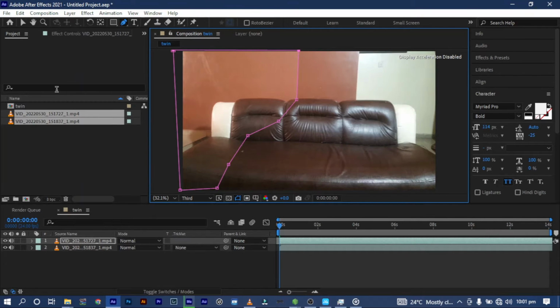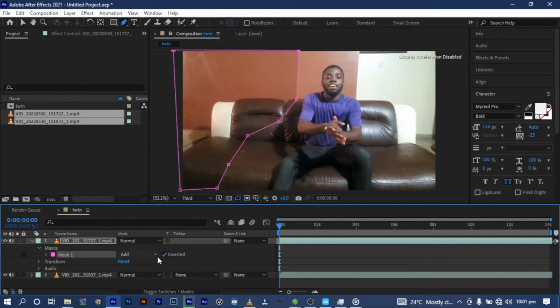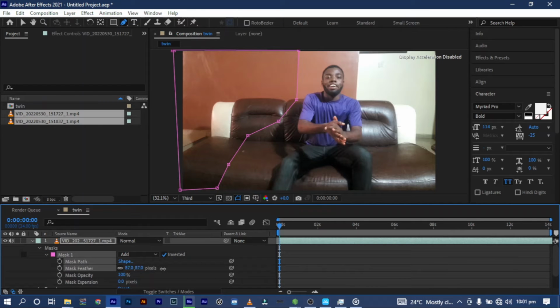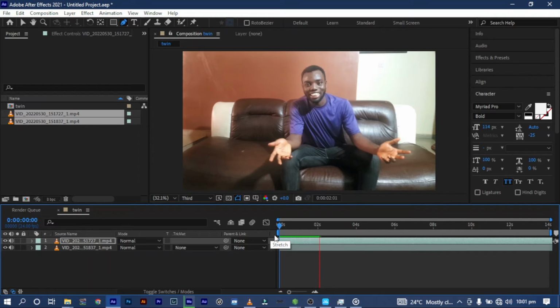After you have made your layer mask, then you move down to your mask settings, open it up, then click on invert. Now your two videos are laid on top of each other simultaneously. Now you go to your layer mask settings, you feather the edge so that it can blend a little bit better. And now that you have feathered the edge, all you just need to do is play it back.